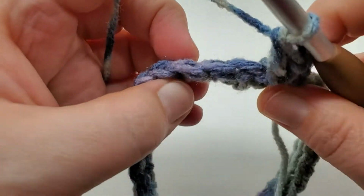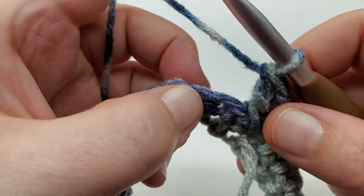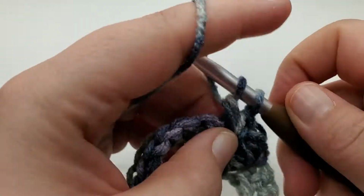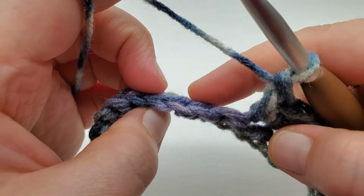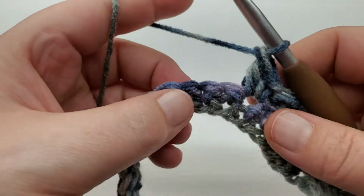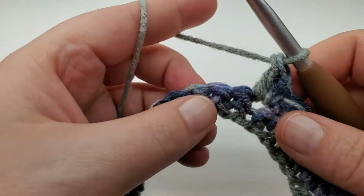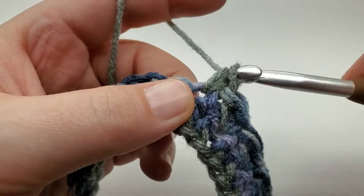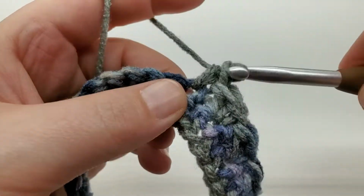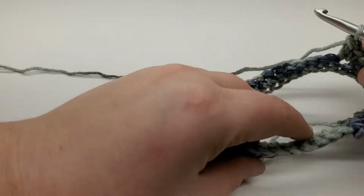Okay. So now, if you angle that a little bit, we're going to skip the next stitch and work a single and a double into the next. Single and double. Skip the next one and work a single and a double into the next. Single and double. Skip, single, and a double. Skip, single, and a double. Skip, single, and double. So I'm going to go ahead and work that, and then I'll meet you guys back here towards the end.